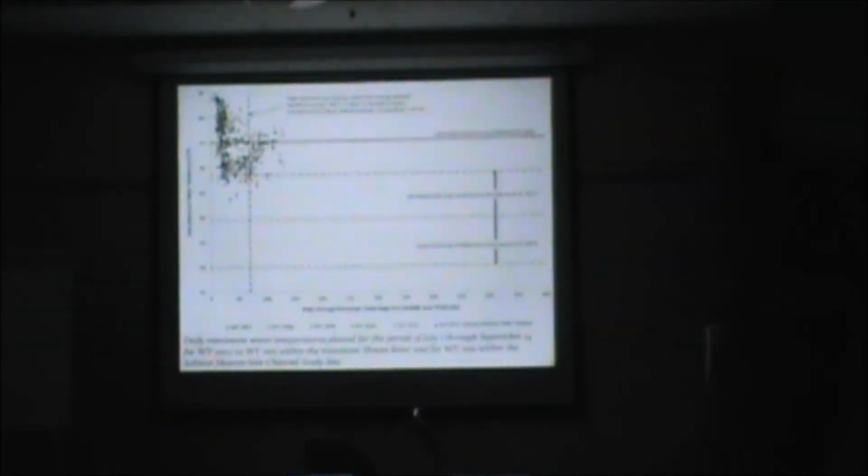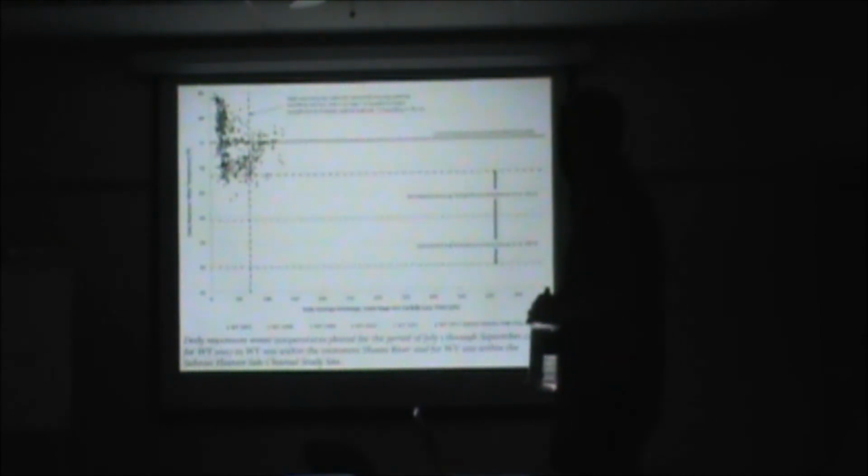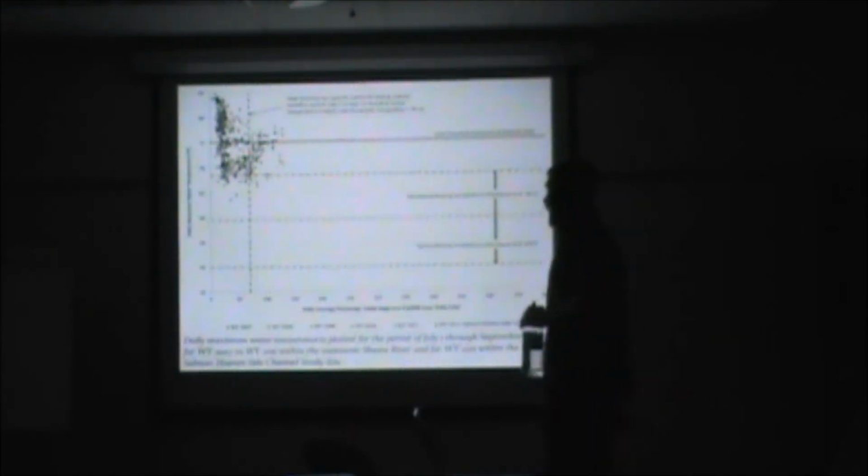The way we evaluated water temperature in the context of this study was we took all the data we had from a specific period. So in the July 1st to September 14th period, for example, the summer base flow period, we said, okay, let's plot all the data we have for water temperature, and let's see what the stream flow was on a certain day. It seemed to us that for these 4 years of record that we had, when you exceeded 70 CFS, which just so happened to meet some physical habitat requirements for juveniles in the canyon, you were a lot less likely to exceed your lethal thresholds.